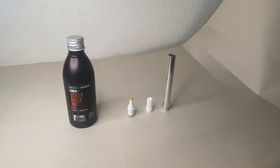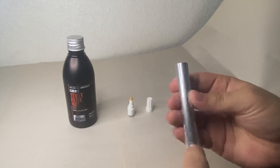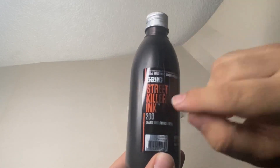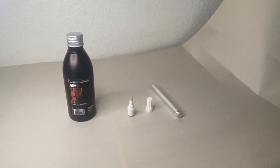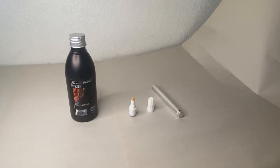What's up y'all, Panic again. Today we're going to be reviewing the Art Primo four millimeter aluminum body marker, and we're filling it with some Grog Street Killer ink — mandatory. This stuff is amazing. As you can tell, I already stained the fuck out of it. All right, let's fill this shit up.